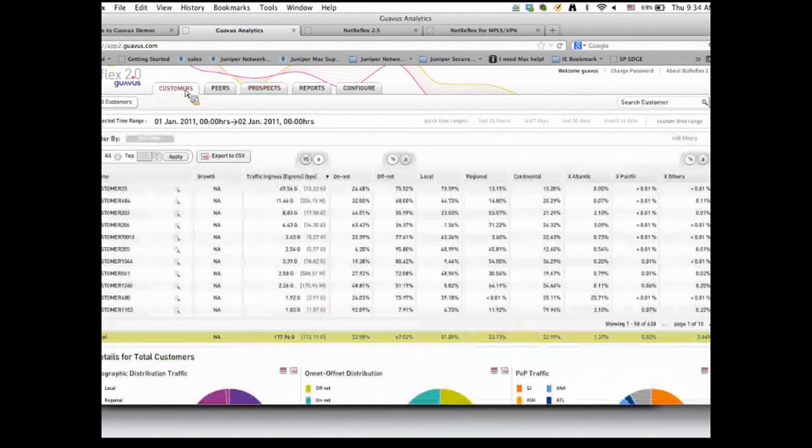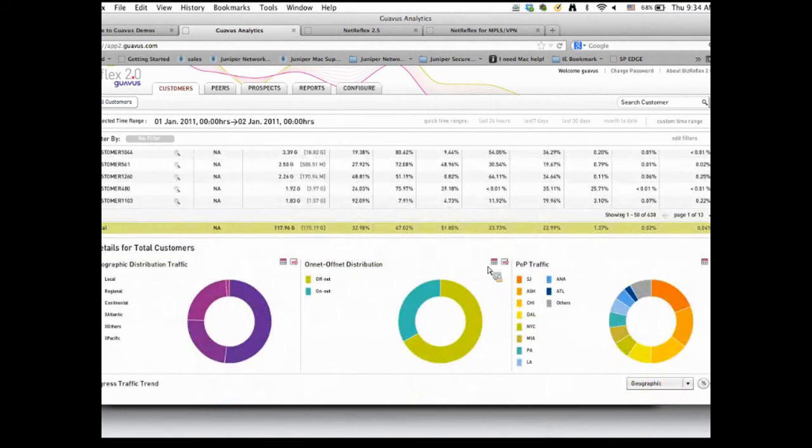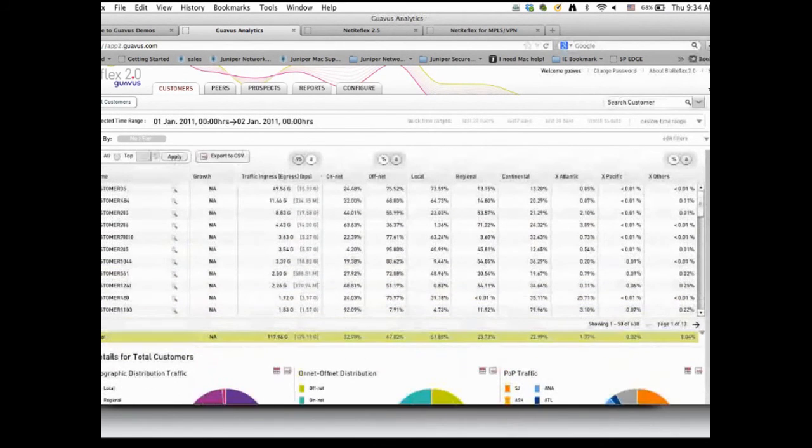The other use case that I would like to highlight is specifically targeted at customers. Why is this very important? Because you also want to know who are the most profitable customers and how you categorize somebody who is most profitable. On the bottom portion, you see a distribution called on-net and off-net traffic. On-net traffic is traffic which remains on the carrier's network, and off-net traffic is traffic which leaves the network. Like I've mentioned previously, anything going over a peering link, you get paid on only one side of the link. So ideally, it would be best to have a customer who has most of this traffic on net. That's one piece of the puzzle, right?